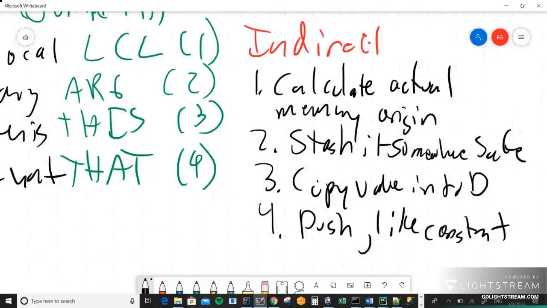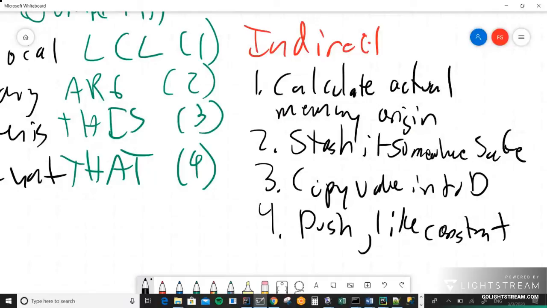An indirect pop will be similar in that you still have to calculate that actual memory destination. You may find it helpful to stash it somewhere. This is the sort of thing that before you even write the code, it's worth working out on paper what the assembly language is even going to look like. Get that as clear in your head as you can. You can even write some assembly programs and test them out and make sure they do the right things. And so that's the indirect.